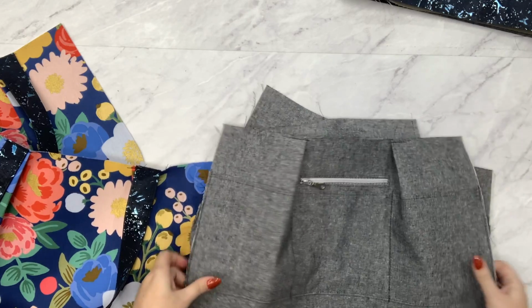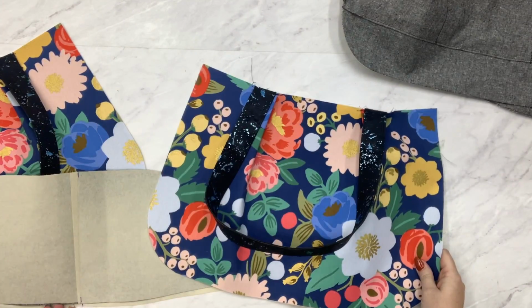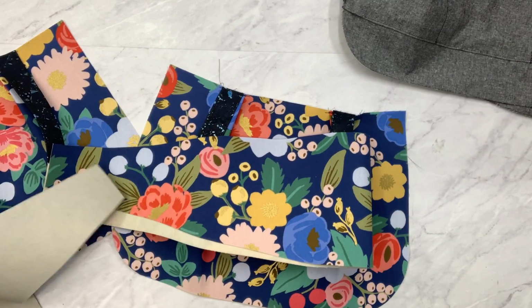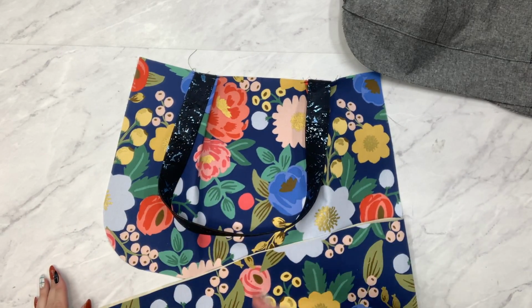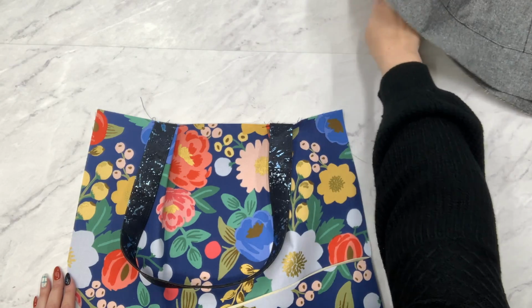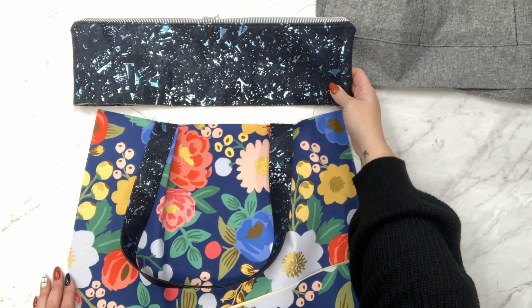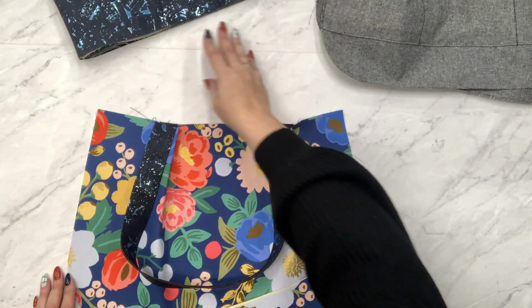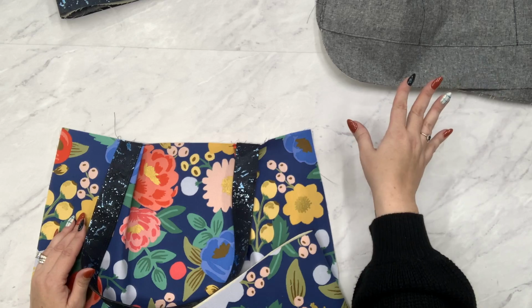All right, my pleats are all set. I've got a lot of stuff going on here, so I'm just going to pull one of my outsides and my gusset, and we're gonna start there. What we're going to do is make 3 different units, essentially, that will all go together. We've already finished one of those units. That's this one right here. So we have our unit number 1, our zipper top, all set. So now we're going to make an outside and a lining.